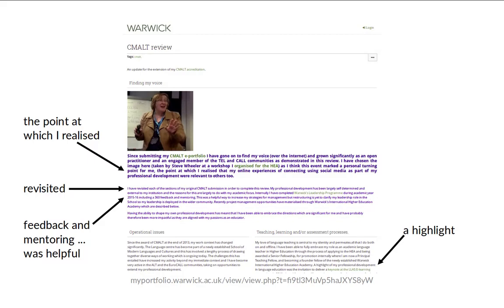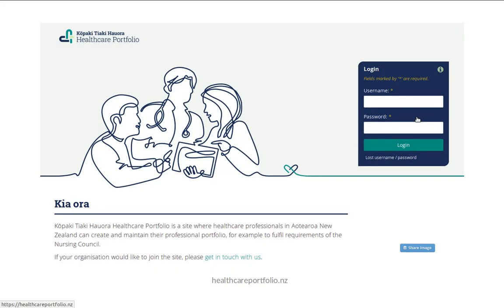Just a couple of examples where portfolios are being used. One of them here in New Zealand is Kopaki Tia Ki Hora healthcare portfolio that we at Catalyst have set up for the district health boards, not just for the nurses, but for all healthcare professionals that are working in that area. And currently it is being used by Waitemata DHB because they were the initiators of that site. But it is available to others, because the nice thing about Mahara is it is multi-tenanted. So if nurses move from one DHB to another, they wouldn't necessarily have to move their portfolio around. No, they can stay on the same platform, just authentication moves, and they can just continue, making it also more of a lifelong journey, rather than, again, just this compartmentalized learning and looking at the journey through learning.